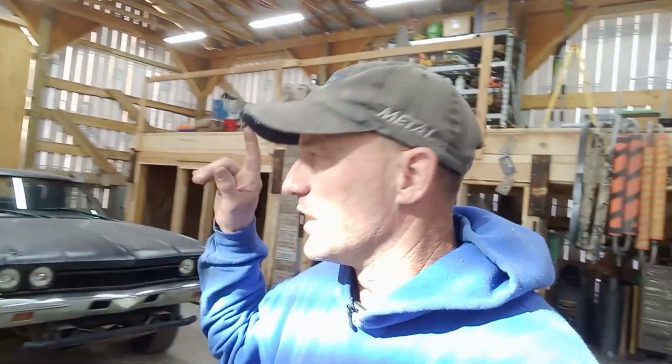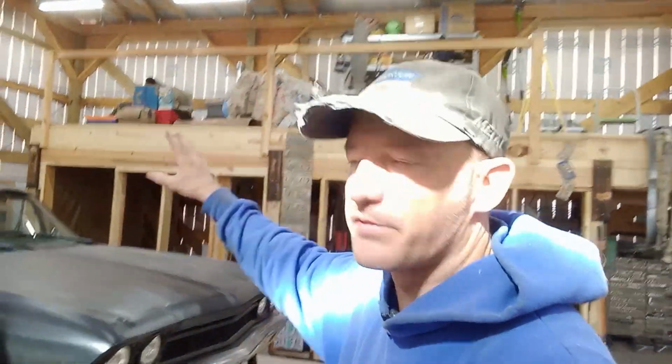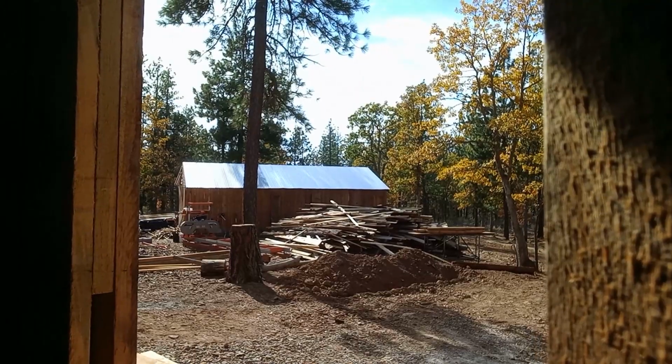I do have insulated coveralls for outside when it gets really cold, but that thing keeps it nice and toasty in here. And that's a main thing that I wanted to get done so I wouldn't be out here working in the cold. As far as burning in that, I'm not going to touch any of the firewood in the woodshed. That is just for the house, but I've got that huge stack of wood over there.